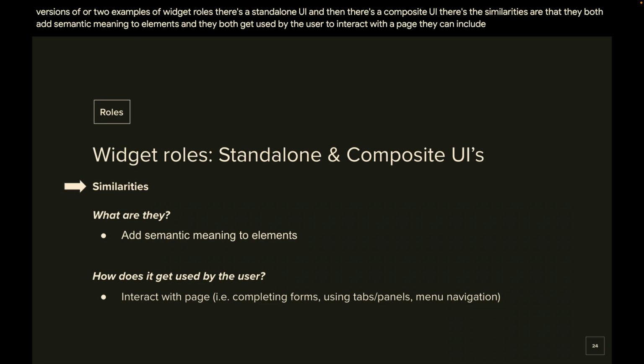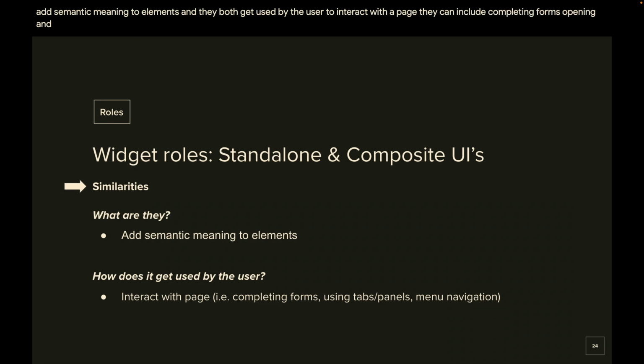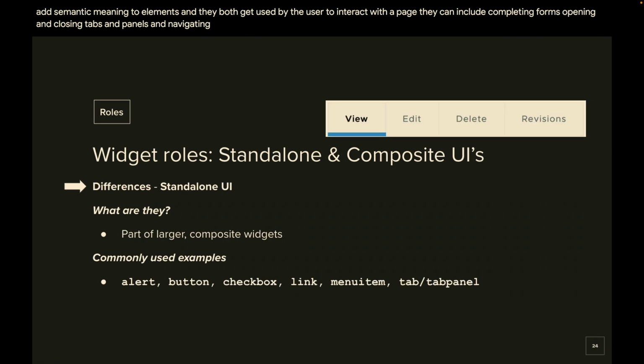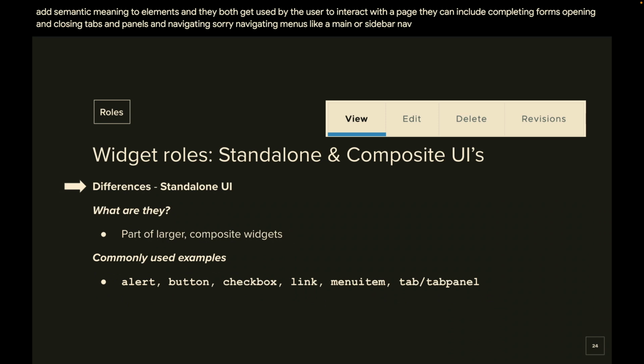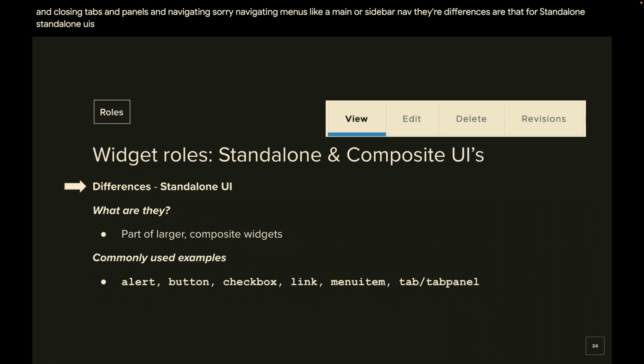They can include completing forms, opening and closing tabs and panels, and navigating menus like a main or sidebar nav. Their differences are that standalone UIs are part of larger composite widgets, and common examples are alert, button, and checkbox. And in this screenshot, you can see an example of the Drupal admin UI tab menu.